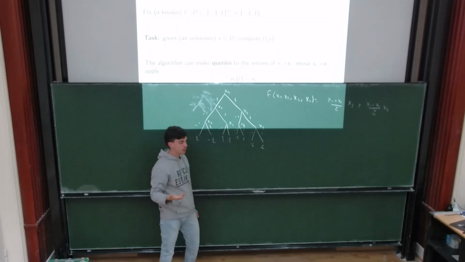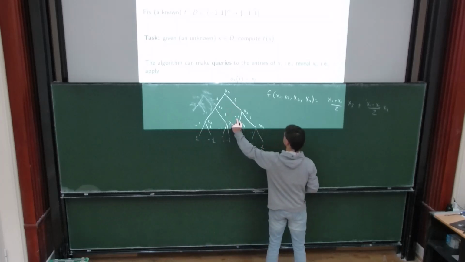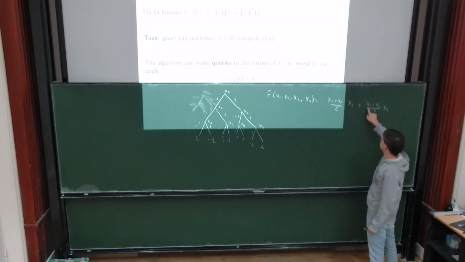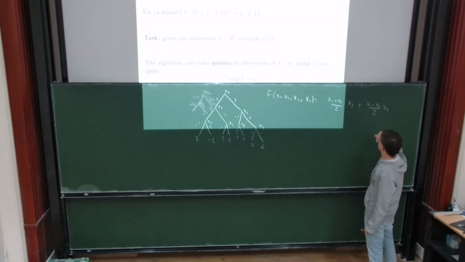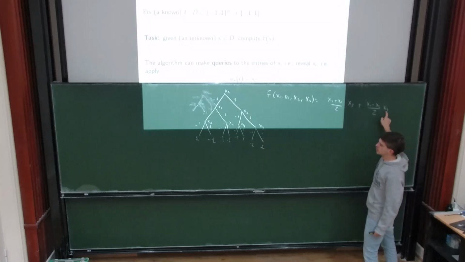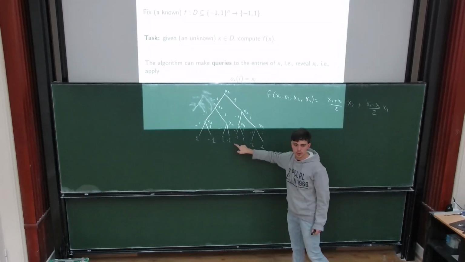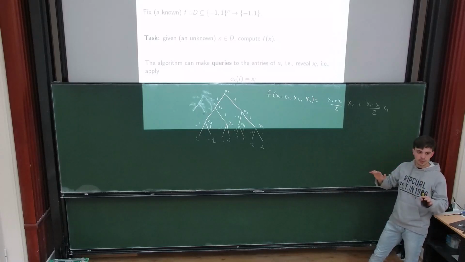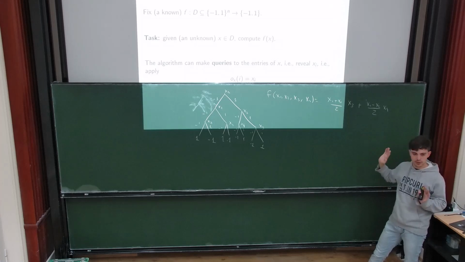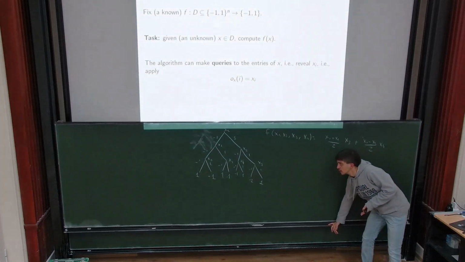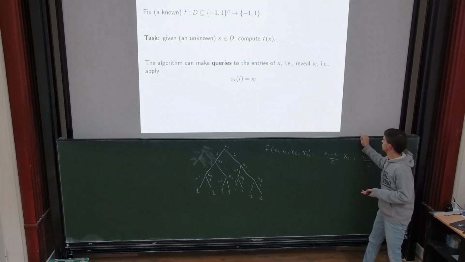Okay? So let's see if we are correct. So what we did was going here and here. So x1 differs from x2, so this is going to be 0. And here we are going to have x1, which is 1, minus x2, which is minus 1. So this is going to be 1, and we are just going to output the value of x4. And that is what we did. So x4 was minus 1, and then you get minus 1. And you can check that this is an algorithm that makes only 3 queries and computes this function that has 4 inputs. So you can do non-trivial things. And this is how you can think of classical algorithms.